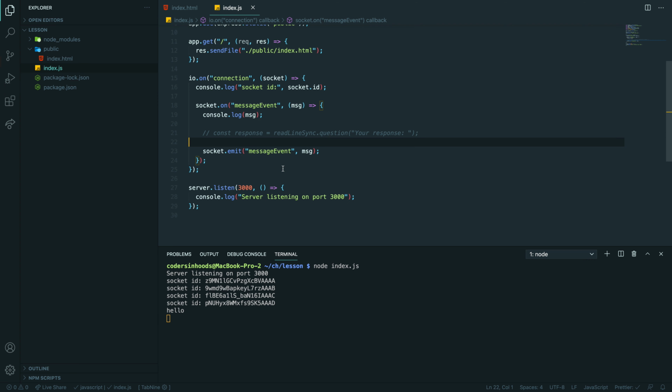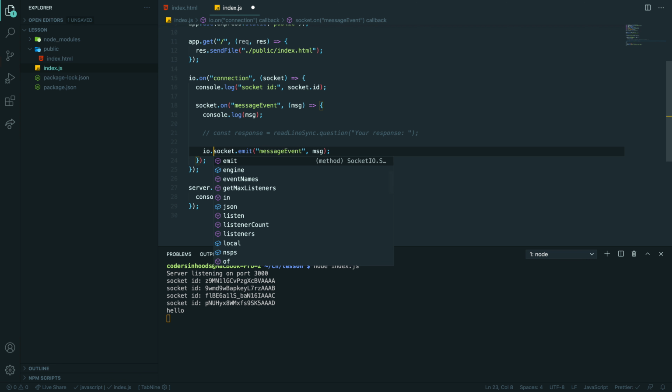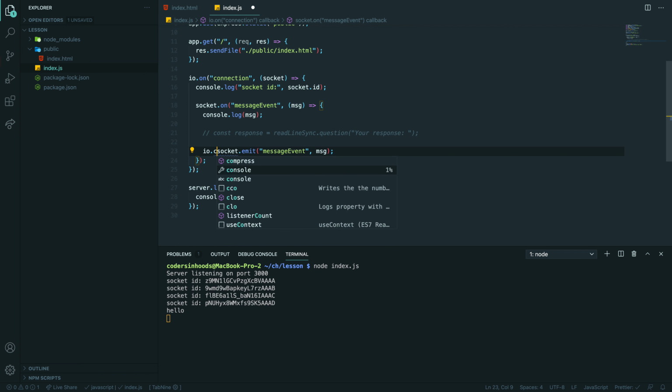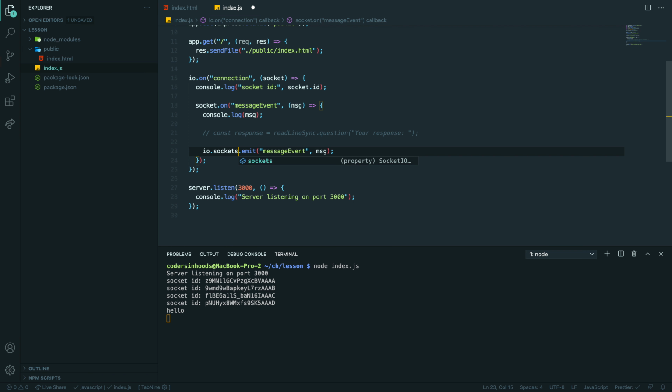Let me check that. Right, I think I know. Because we are sending to one socket and we want to actually send to all sockets. And that is io.sockets. Right? Let's try again.